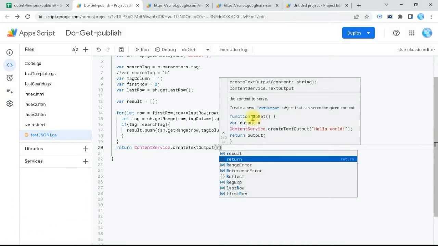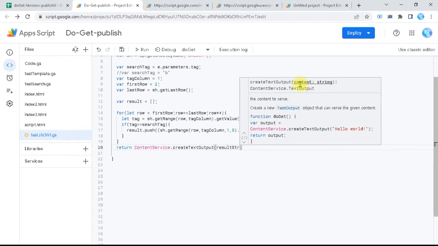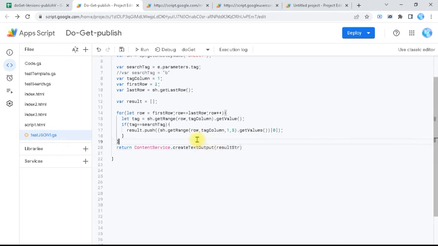So I will put here content, which is a string. I'll put resultString, and then I will create the result string here.